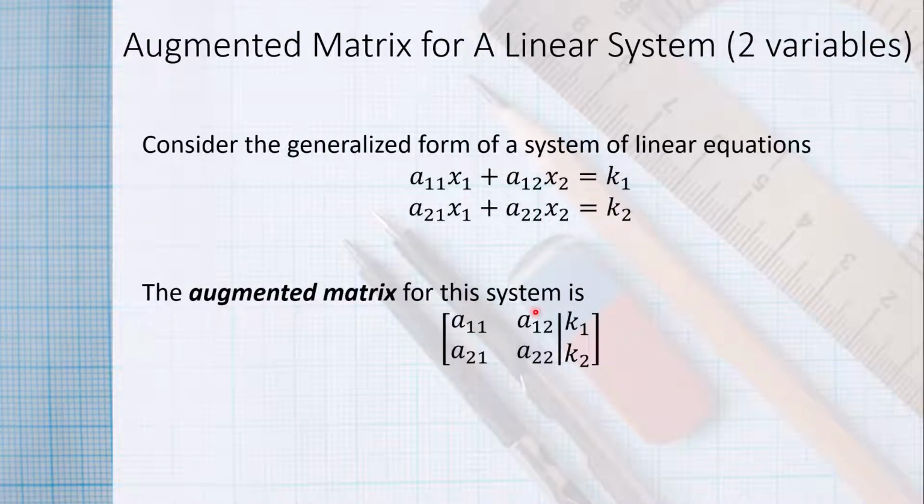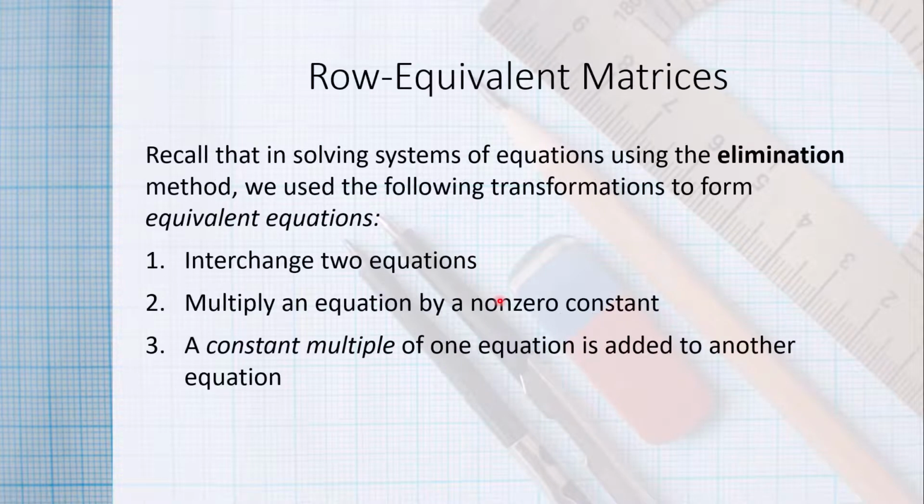Okay, and this is the generalization of the exact same thing we talked about. Here's our first equation, a11 times x1 plus a12 times x2. We're using x1 and x2 instead of y is equal to k1. So the first row is going to be a11, a12, k1. Similarly, we have a21x1, a22x2, and k2: a21, a22, k2. So once again, you got to get used to being able to go back and forth between the equation and its augmented matrix representation.